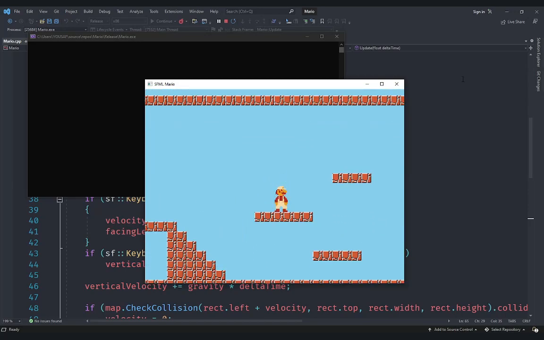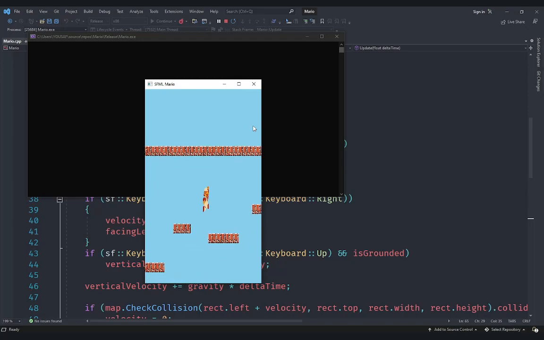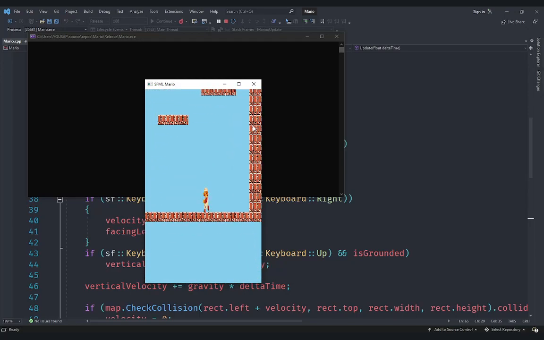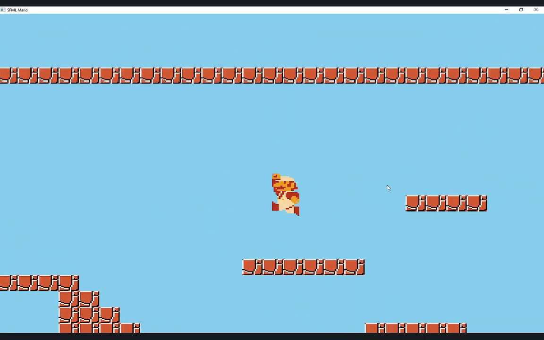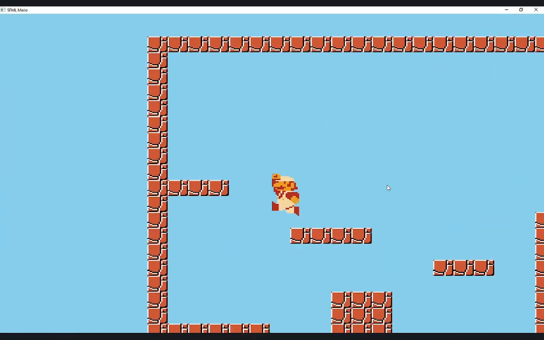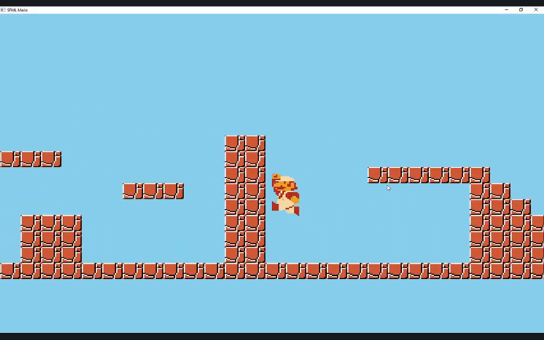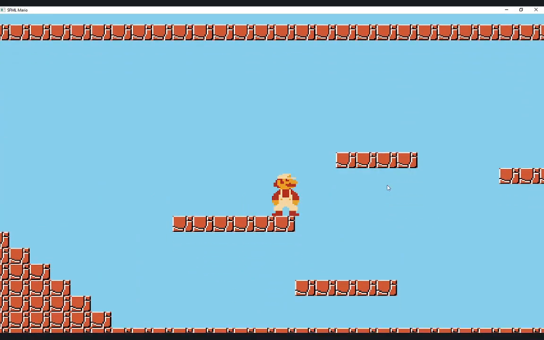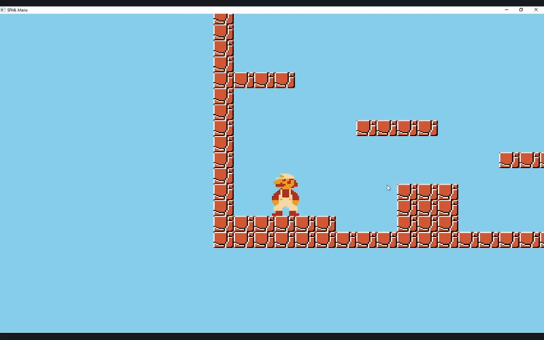The first one, which the next video is going to be about, is that if we resize the window, you can see that the screen's aspect ratio is not correct right now, and everything looks kind of squished together. And if I maximize it, you can see everything is now stretched. That's because our screen size is always remaining the same regardless of what it's supposed to be. So we need to fix these problems along with a couple of other things. So we'll not end the series just yet.